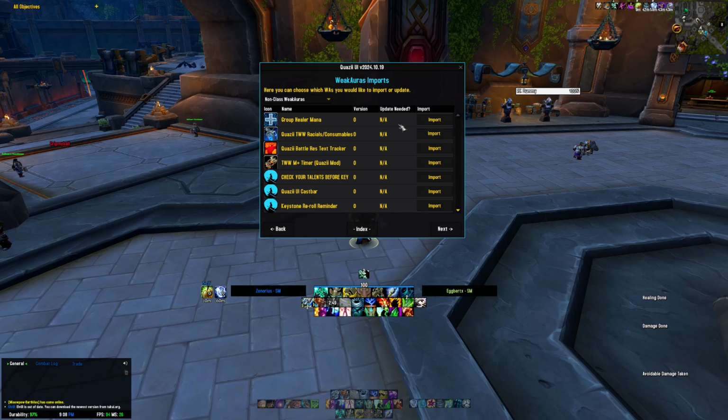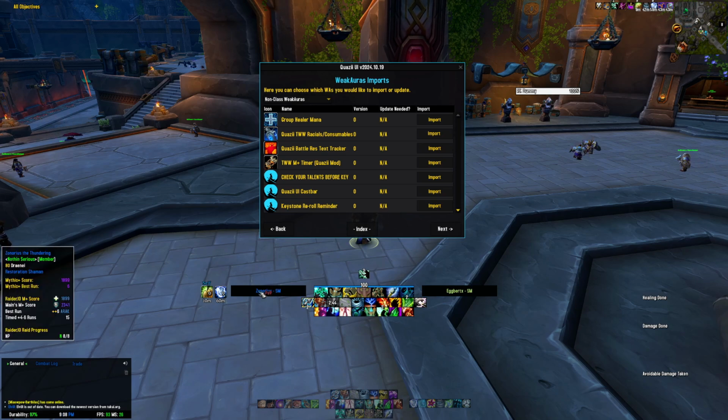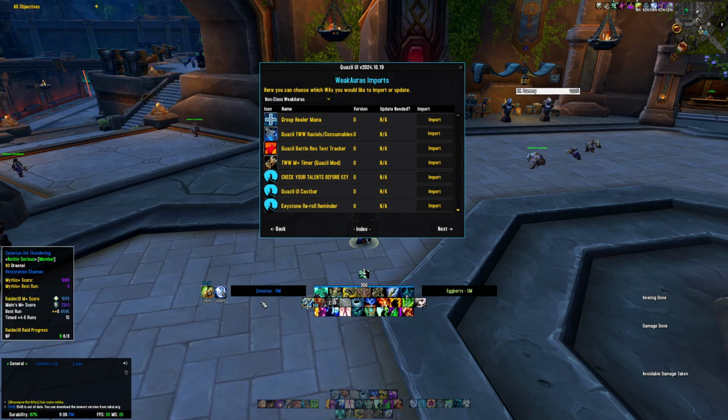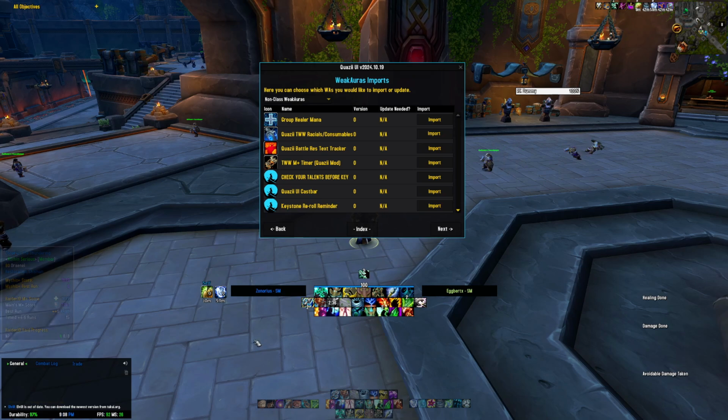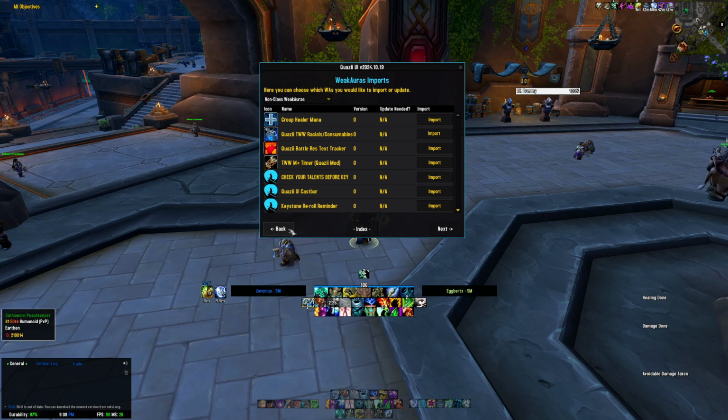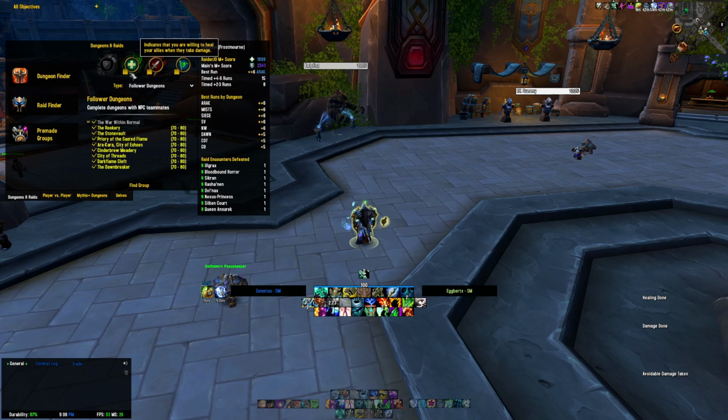His one tracks the mana as a text, and if you saw before, there were no mana bars or resource bars on my party. So when I was tanking with this, I realized I couldn't see my healer's mana. What I did was I edited it. Maybe I could show you. Hold up, let's do this.